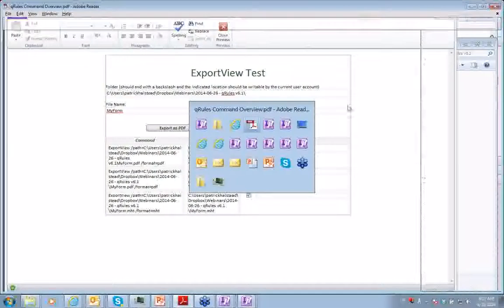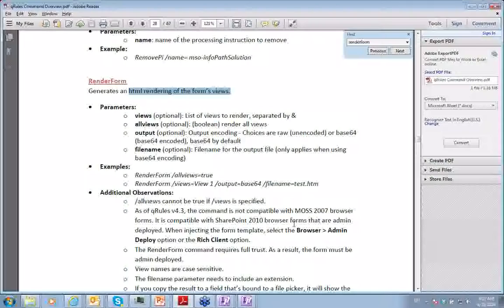And once again, if you have questions, feel free to just throw them in the question. Looks like we already do have a few questions. And I'm just going to take a quick look at this. Dick, you had a question, what is meant by IP Publisher must be SC admin, site collection admin. So what that means is that if you're publishing a browser-based form to SharePoint and you're running 2010 or 2013, you need to be a site collection admin to access the sandbox and publish a form that has code in it, which is qRules, right?